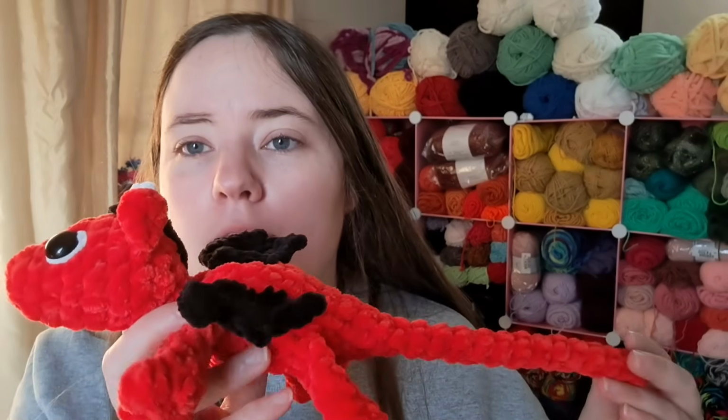I like doing that with patterns. Once you learn how to do stuff like that, it's just easier to alter patterns to make them a little bit easier. It takes me probably less than an hour to make one of these. I was surprised at how quick it worked up, and I already have the pattern mostly memorized. So I made the red and black one, also Perfect Chunky. They're all Perfect Chunky.